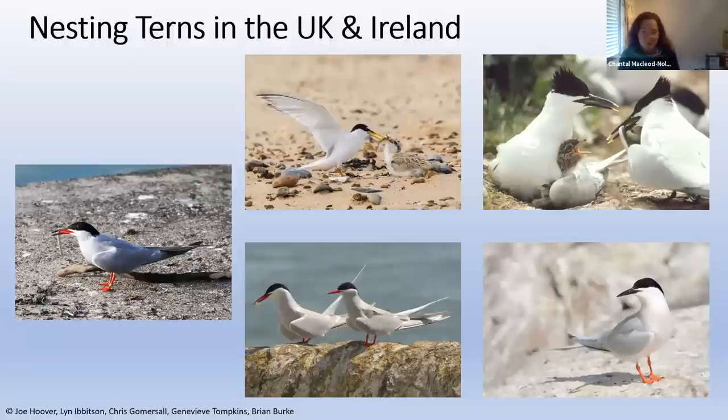They like to nest in groups, so you find them in colonies normally. They are noisy. They like to protect themselves by nesting in colonies. They can defend against predators, which unfortunately they do have a fair number, both avian as well as mammalian. But interestingly enough, they nest on the coast, which of course means that they don't really make a nest. So they actually make a scrape. So they kind of just make a slight hollow in the ground, like on sand and shingle areas, and then usually lay between 1 and 3 eggs.